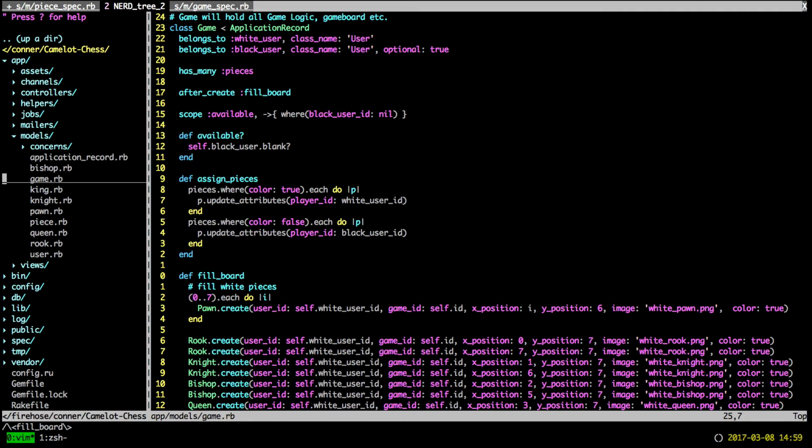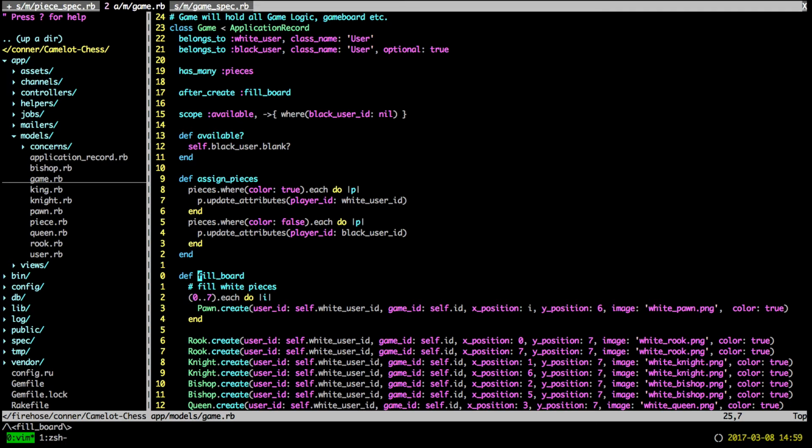That's right, because the white player automatically created the game. But whenever I join on another account or another email and join that same game, and then go back to the pieces, I guess it's not updating, because the black pieces aren't being assigned to the black user ID.